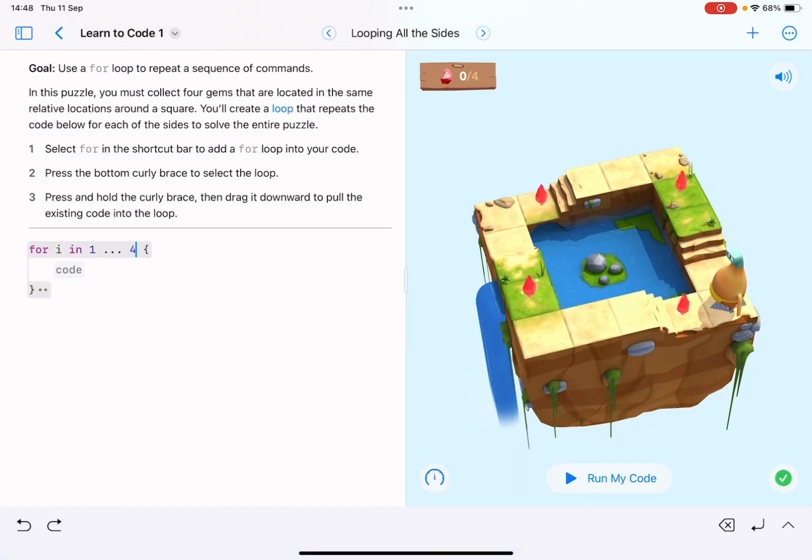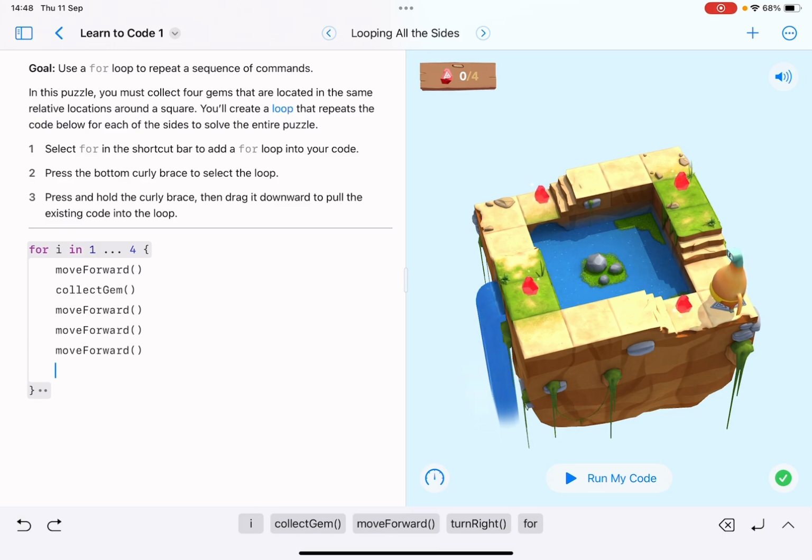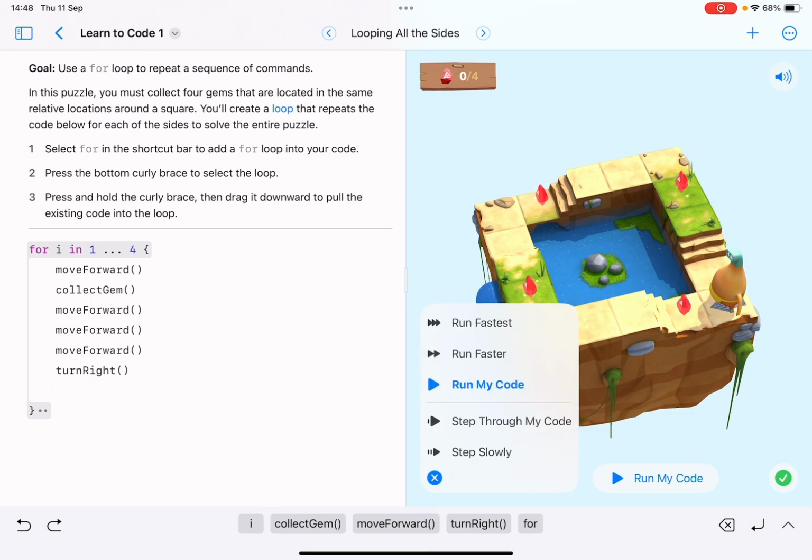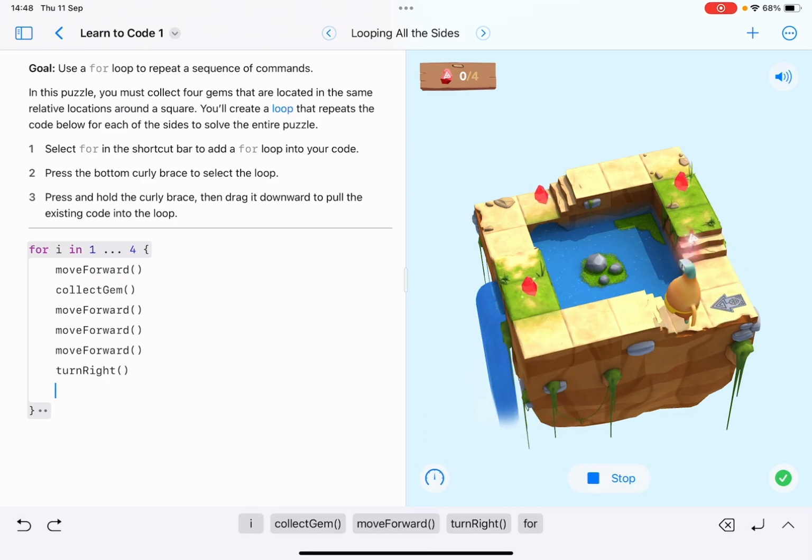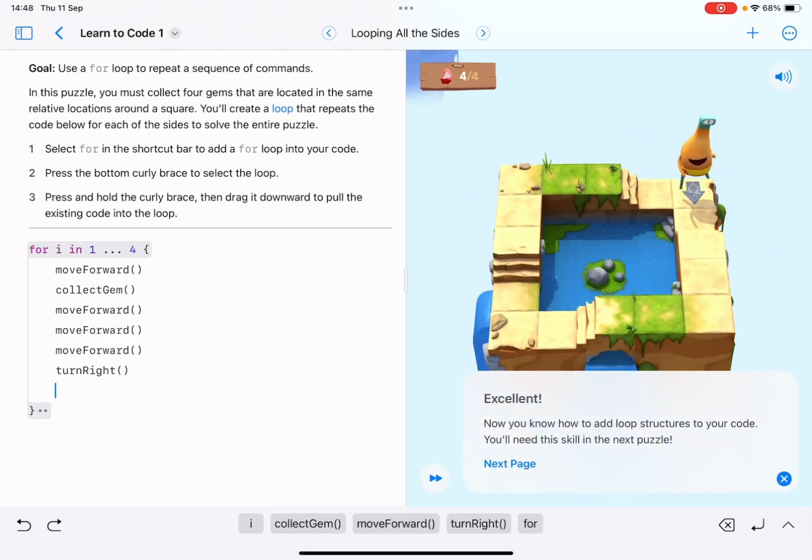Okay, good. Now inside the code, what do we write? We just move forward once, collect gem, move forward 1, 2, 3 times, then turn right. And that's it. We only need to do this to collect all 4 gems using this same pattern. Now let's run with the faster speed. Collect gem, moving forward 3 times, turn right. Yeah, doing the same thing, you see? And collect this gem, and collect gem. Go there, and then you're done. So that is how the work should be done.